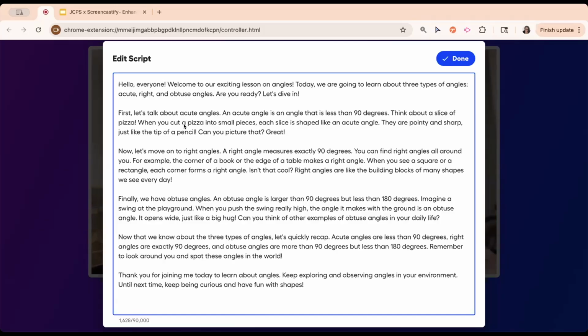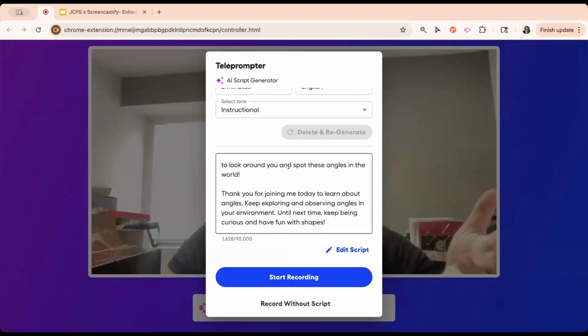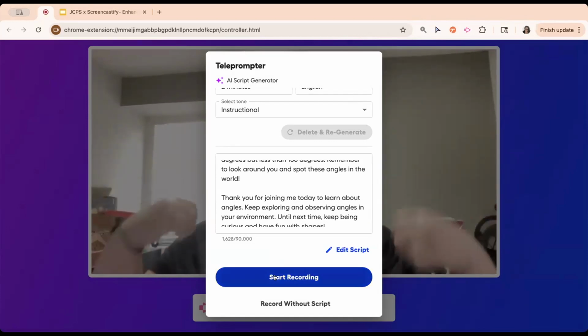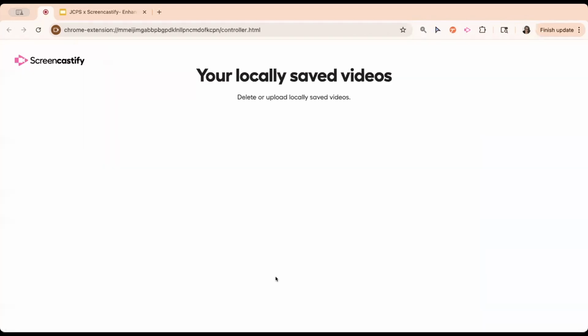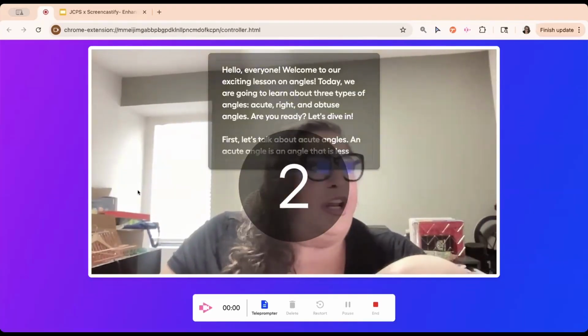And then definitely check it for accuracy, check it for lack of bias, check it for any of those things before you record just to be safe. And then click done. And are you all ready to see how cool this is in recording? Because it's going to be awesome. You'll be able to see everything on my screen. All right, so I'm going to click start recording. I apologize for my messy office in the background. It's going to pop open a new tab and count down for you.